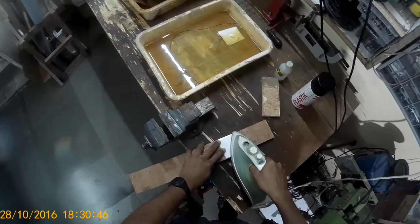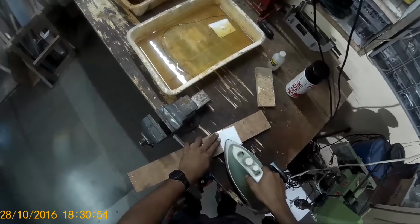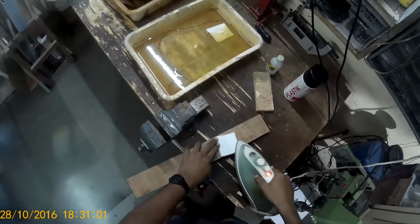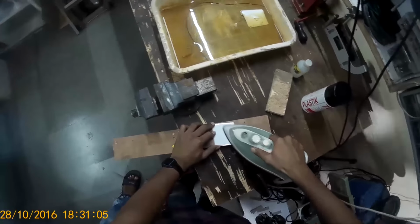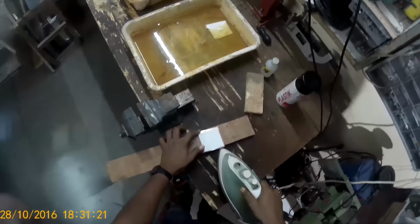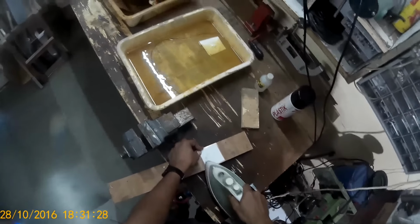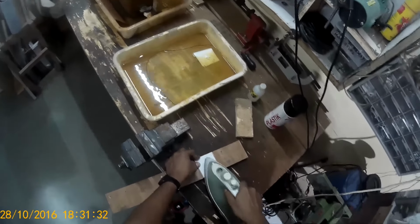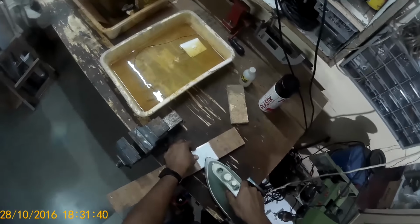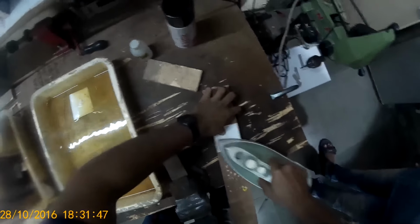Now take your iron and make sure your print does not move. You can secure it using masking tape, but in this case I did not. Masking tape is better. It holds the artwork in place securely and it does not burn off. Apply even pressure on the whole area using the iron tip. You have to iron the whole PCB thoroughly and evenly using the iron tip.